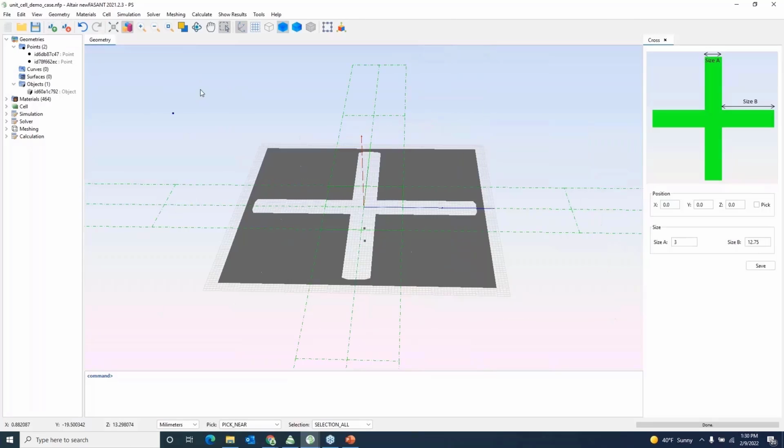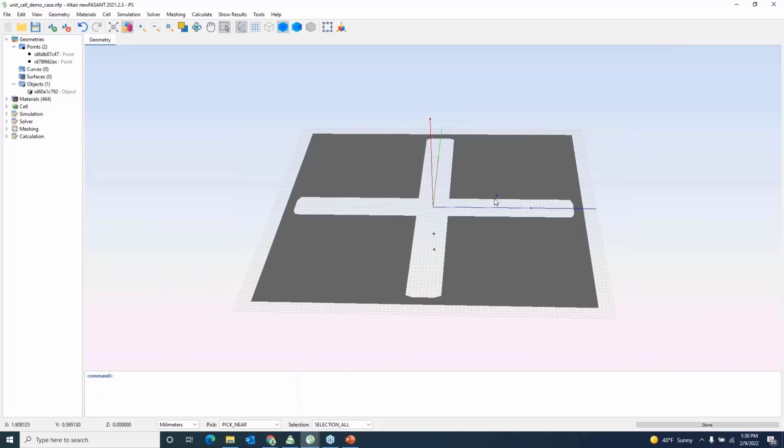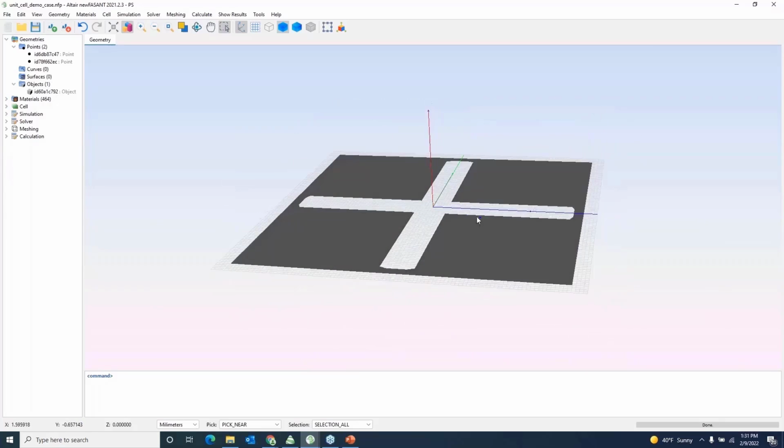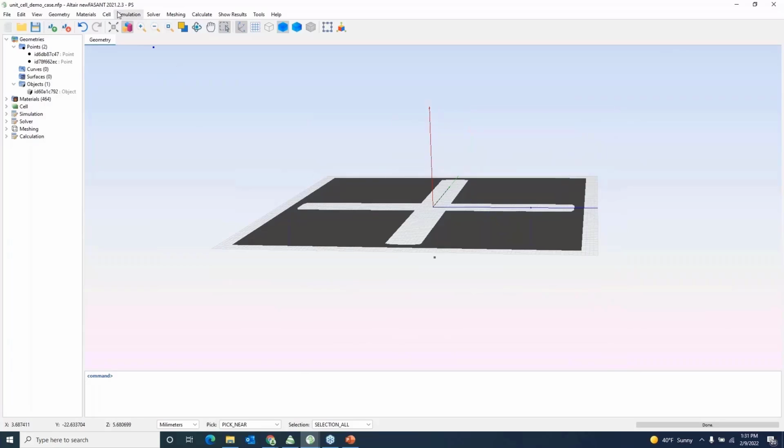Okay, as I mentioned, I was using a cross structure that needs to be embedded on the metallic plate. You can see the green regions, highlighted green regions over here, XYZ location, and of course size A and size B, which can be chosen appropriately so that you can embed that particular cross structure on the metallic plate. Once I have this, you can see over here two dots beneath the FSS structure, that can be found over here.